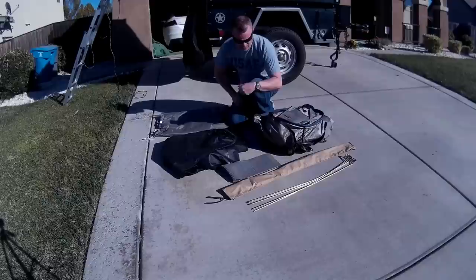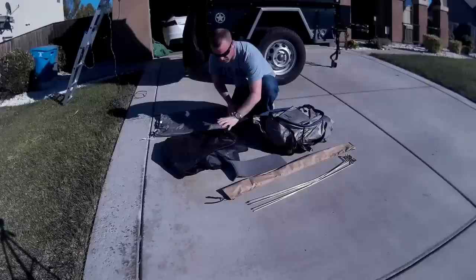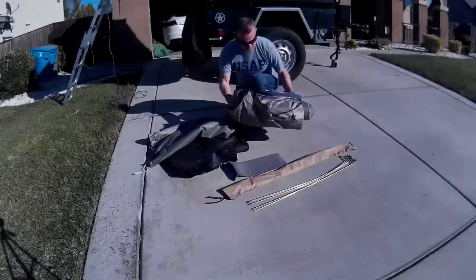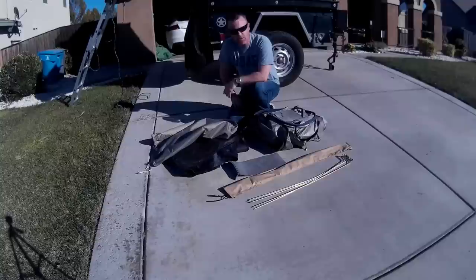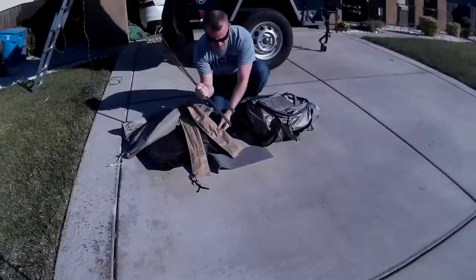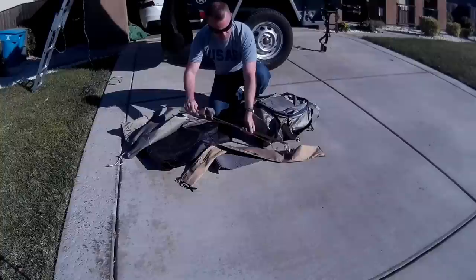When you buy this tent from Tough Stuff it comes with a whole lot of accessories: tent poles, a nice bag, a little mat for the stairs so the vinyl tub bottom doesn't get a hole in it, a bag for the bottom, and an annex that extends down and can hold two or three people. One tip with the tent poles: don't put them in the bag tip-first because it'll poke a hole in the bottom — put them in the other way to protect the bag.